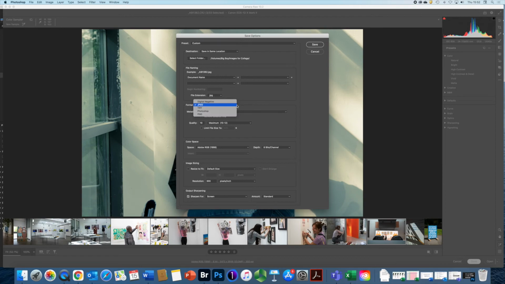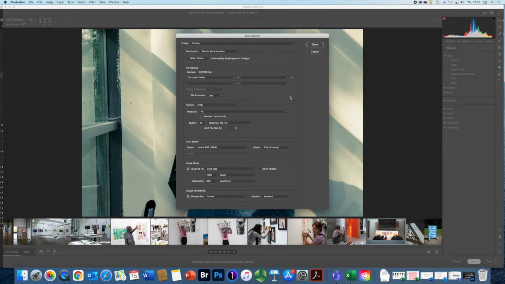The format options you've got are the familiar options there, including JPEG, TIFF, Photoshop and PNG. I would include all metadata, maximum, but you can also limit the file size to any size that you want as a maximum file size. Color space, Adobe RGB, or whatever you require depending on your output options. And you can also resize to fit. So if I want a 1600 or whatever maximum dimension on the long side, or any of these dimensions, I can do so. And you can also apply sharpening or not for screen, etc.